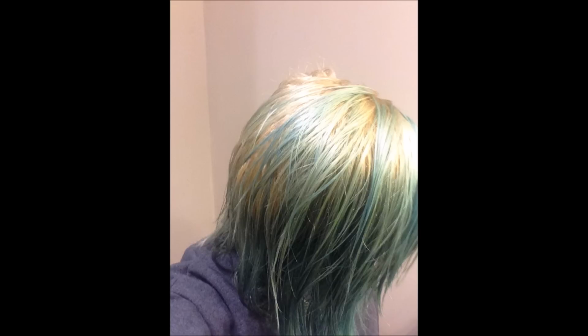And this is after a second bleach bath, and I used the same thing that I did the first time, but I think I used 1 scoop less of bleach because I thought that might be too powerful of bleach, and it was really thick. So this is after the second time, and it was kind of a mint greenish kind of. Yeah, it wasn't very pretty.